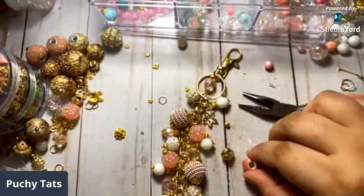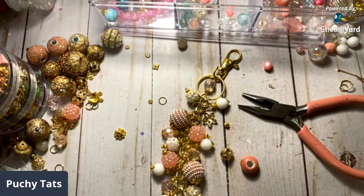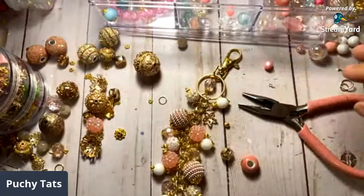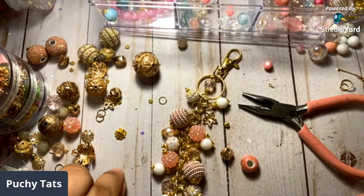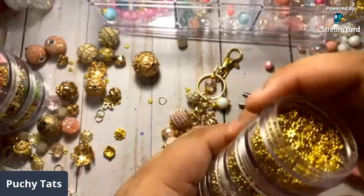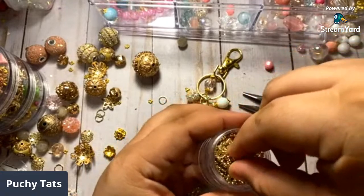I want to use this one. Let me think. Damn it, what came on those? Okay, I have some bigger daisy spacers. Let's try this one. Maybe this will work.